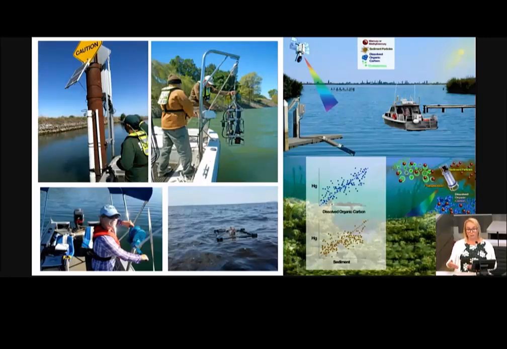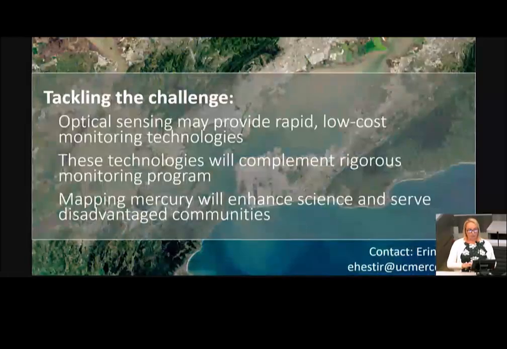In addition to those high-frequency continuous monitoring stations, we will go out and do full tidal cycle sampling events where we will actually measure over the course of an entire tidal cycle how these relationships vary, and we will be doing these spatial transects with matchups with the satellite data. So we're going to build this very big data set in order to truly capture the range of variation so that we can make a more predictive and robust model that will enable us to have optical proxies for mercury in the Delta.